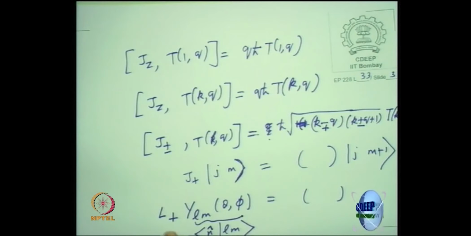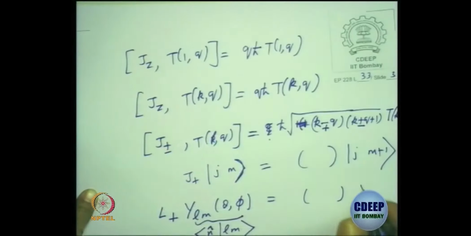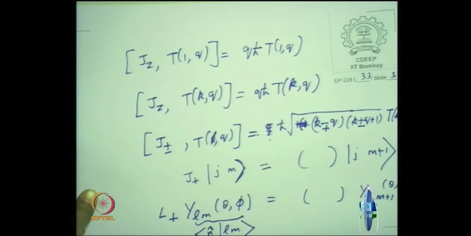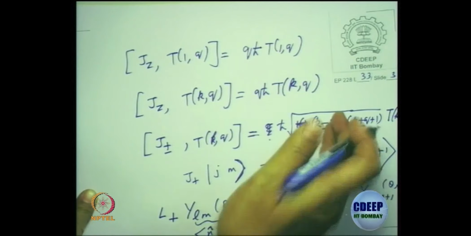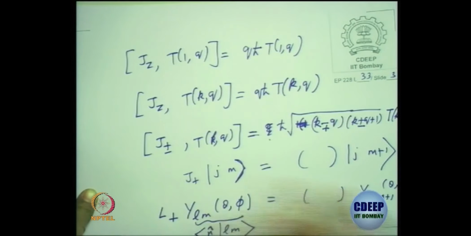In the angular momentum algebra, L plus on LM you all know, but I am asking you to write the differential operator in the position basis and operate it on YLM of theta phi, which you have done in your first year course in the wave function formalism. So both ways should match, right? You can check that this will give you a YLM m plus 1 theta phi. I am not writing the coefficient, but you can check it out. It will be exactly the same as this. There is no change, but you can verify it.